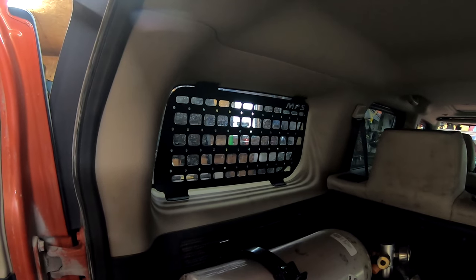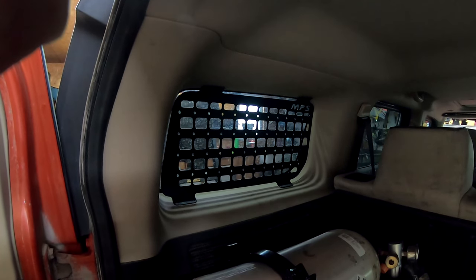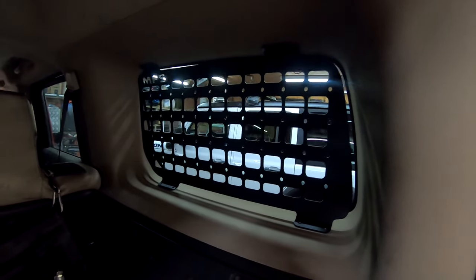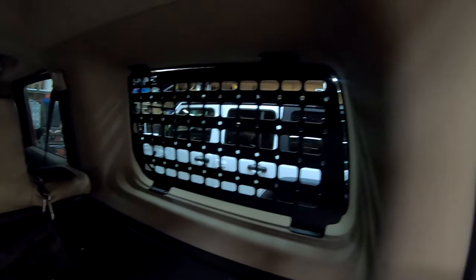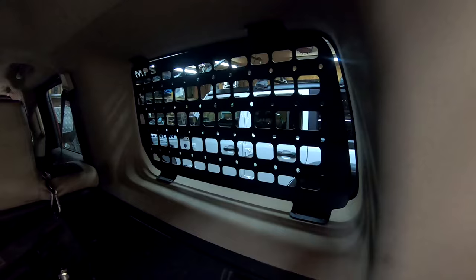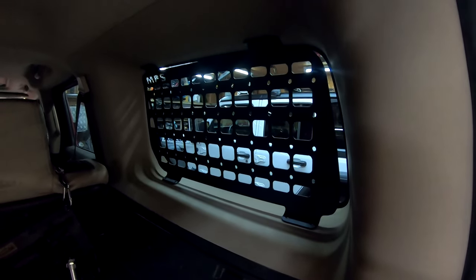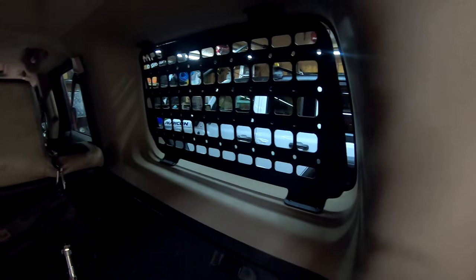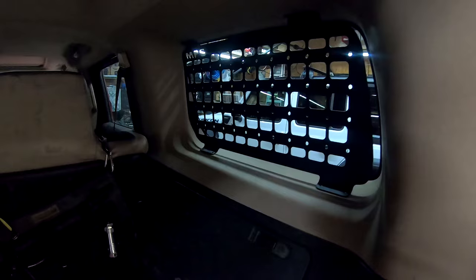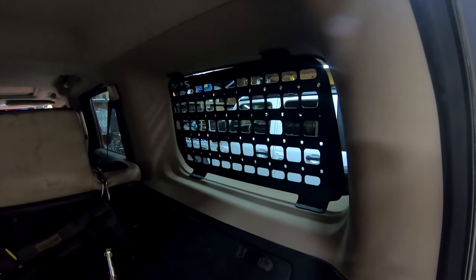I'll take a few shots of the install, but there's not much to it — just decide how you want to fit it in there, mark the holes, anchor the screws, and you're done. After playing around a bit, I cleaned everything very thoroughly since I won't be able to access that area without removing the MOLLE panel. I think that's about the best way to fit it — it's not a micrometer fit. The tongues don't sit flush, which is okay. I tried to make the panel mostly level to the earth as opposed to matching the angle of the window — I think things will hang from the MOLLE panel more efficiently that way. I decided to use an eighth-inch bit to make a pilot hole, since playing with a Phillips screwdriver by hand wasn't behaving well.